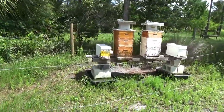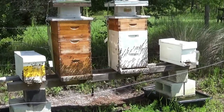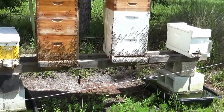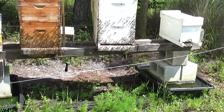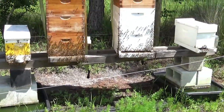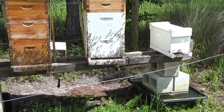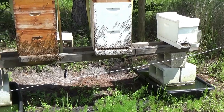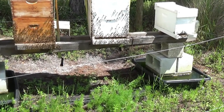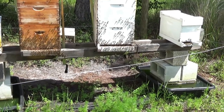We're new beekeepers, but both of his hives are doing very well right now. Both colonies swarmed this spring — he wasn't able to catch the original queens as they swarmed out. He caught one swarm, which he believes was from the Russian hive, but he wasn't able to catch that one. The Italian hive also swarmed — he caught them, put them in a tote, but the next morning they basically baked in the heat inside the tote.